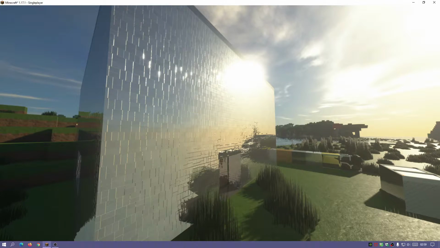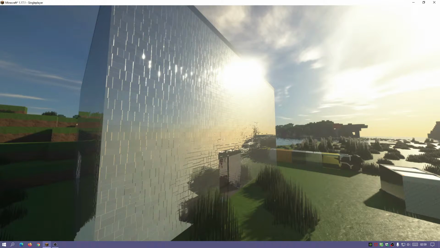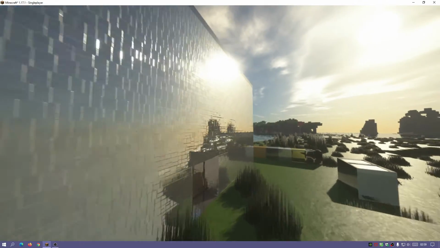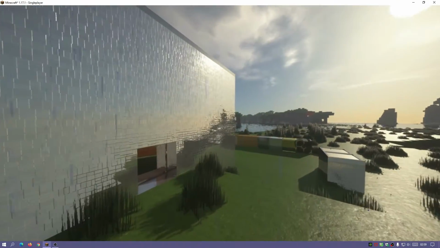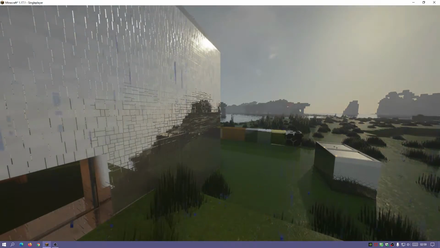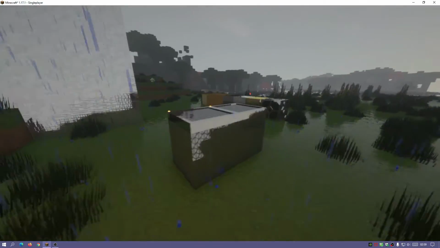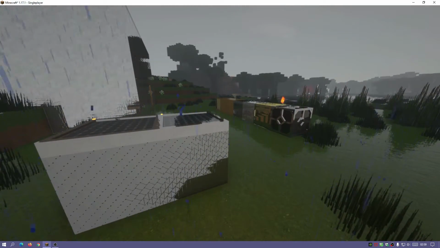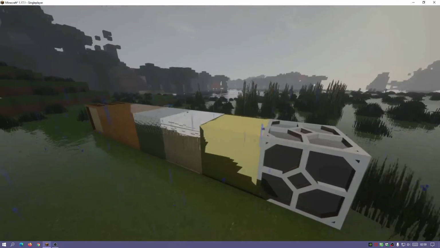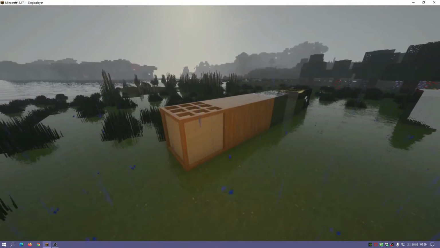Alright, so I'm going to show you guys how to download these cool and realistic looking resource texture packs for Minecraft Java Edition, alongside the Minecraft shaders that work really well with this, because there are a few settings which you have to configure to get everything working and looking like this. So I'm going to show you guys how to download it and install it for your Minecraft Java Edition version 1.17.1.